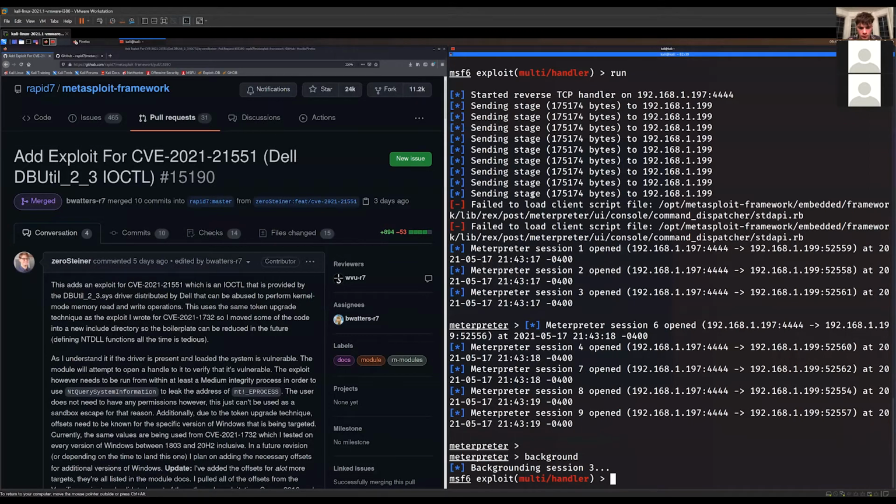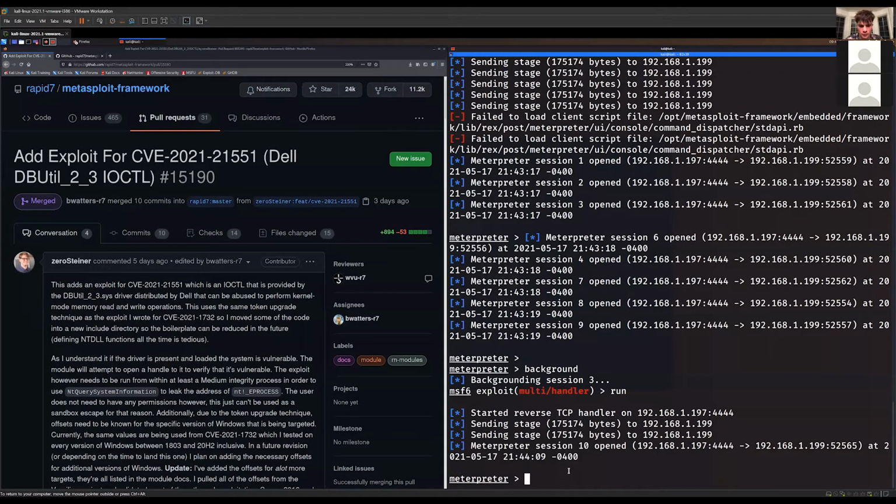So we're in session 10. And as we can see, we're now in the user's computer. We're in their directory, and we can run things like getuid. We can see who we're running as. So we're running as a local user. We can also try getsystem.